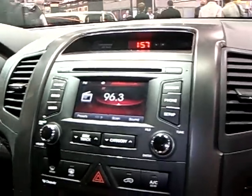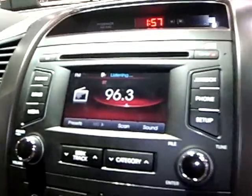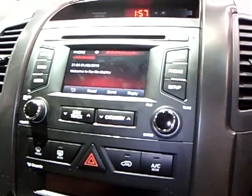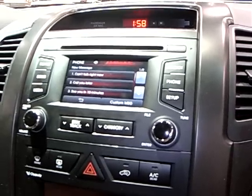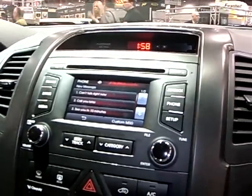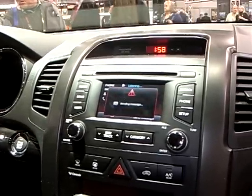Let's show you one more thing. Please say a command. Read SMS message. SMS — first a message from... This is my personal phone that texted this to us. Welcome to the Kia display. Hit voice recognition — you can say 'next,' 'call,' or 'reply.' To send 'can't talk right now,' say one. To send 'call you later,' say two. To see more messages, say 'more.' Send — call you later. I'll just confirm yes or no. Yes. Sending message. You didn't hit the screen once — it's all done from the steering wheel.